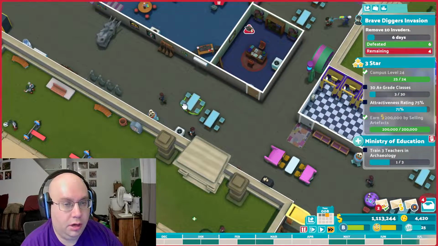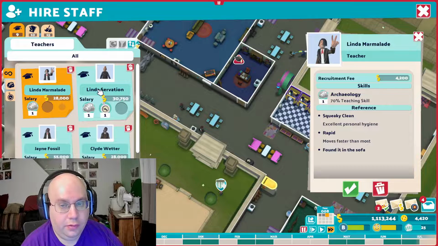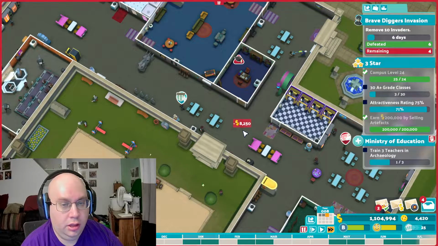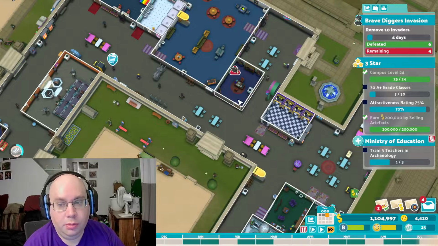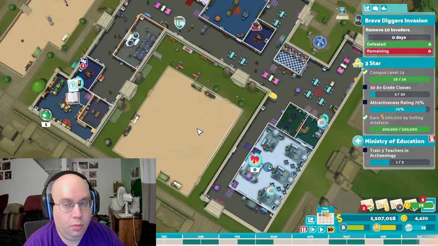There's another private tutor room. And let's hire another teacher. So who do we have that's good? Squeaky clean. Squeaky clean and dry mouth. So let's get you in. Even though you have dry mouth, I still want you there to help out the students. I guess this level is probably one that the private tutor ability would help out a fair bit.